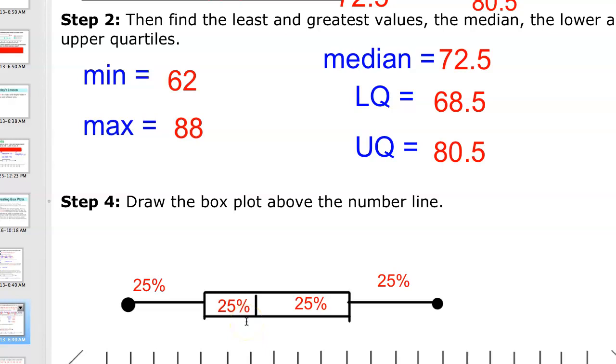What you're going to do today is you're going to create 2 box plots. You need to take a picture and submit them. I do need to see your 5-number summary in your picture. So I want to see your minimum, your maximum, lower quartile, upper quartile, median, your number line, and your box plot. Both box plots are worth 5 points each, okay? So go ahead to Schoology, and you can do that assignment now.